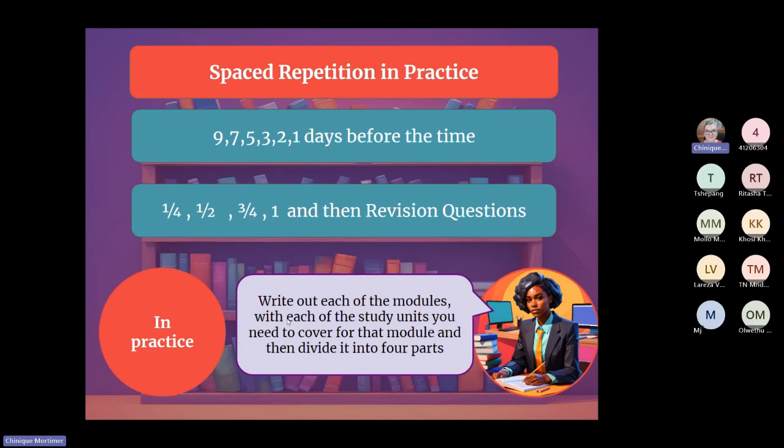Okay. So what you need to do is write out the modules that you have, and write out the study units for each module that you need to cover in order to divide that into 4 parts. So for instance, if it is study unit 3, 4, and 5, which is only 9 study units, then you look at what is the biggest one and you divide that one into 2 parts and you do that one in 2 parts. Okay, so it's about making the work less for you, but then also adding enough time in between for you to revise.